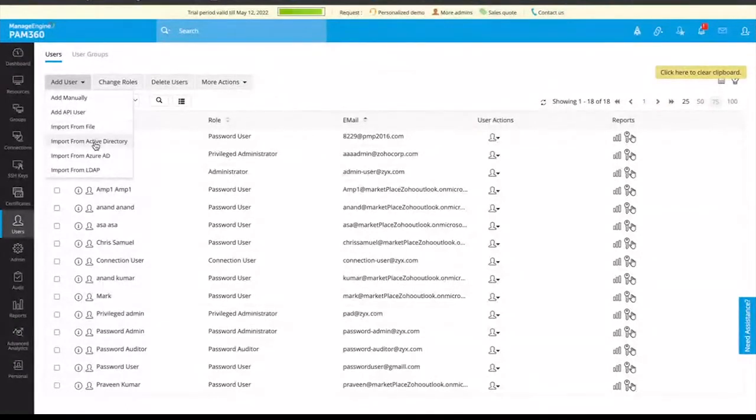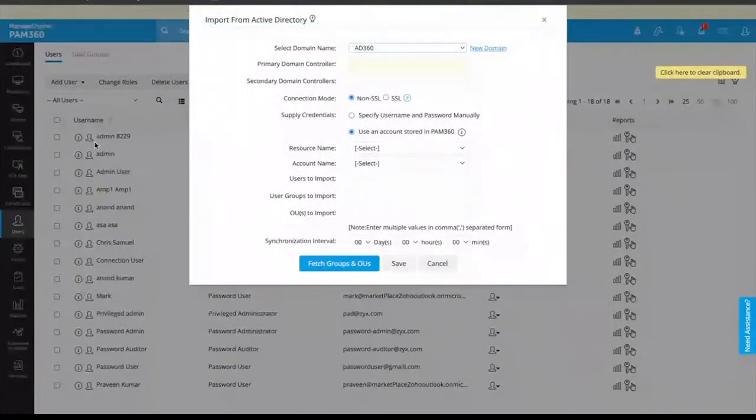And the most important thing during this user onboarding process will be this import from Active Directory. Most of our PAM 360 customers are from the Windows environment. As we know, PAM 360 can be installed as an on-premises solution either on a Windows device or on a Linux device. Most of the customers who have Windows as an operating system will go for importing the resources from Active Directory.